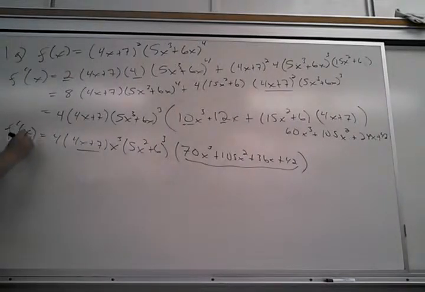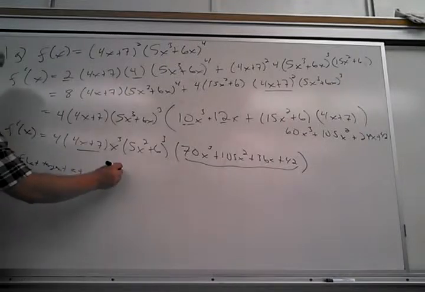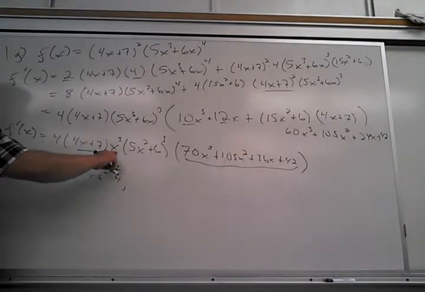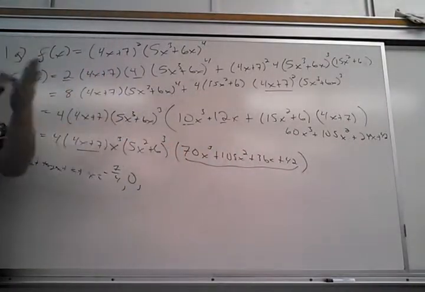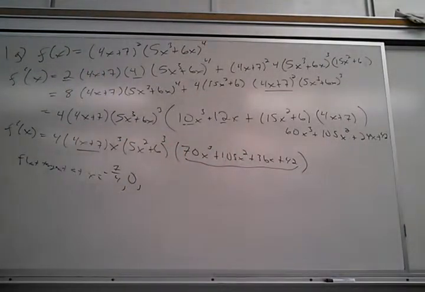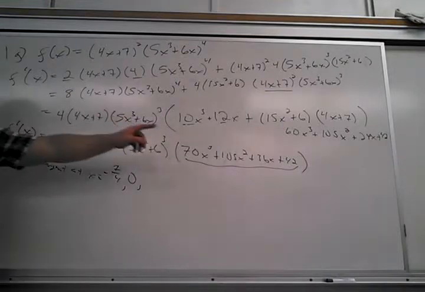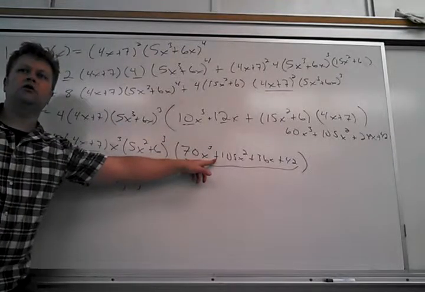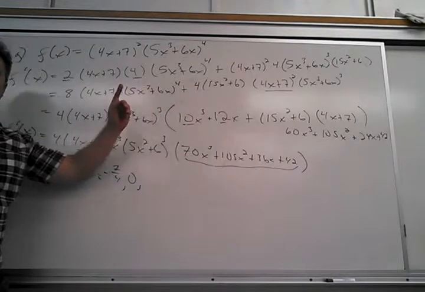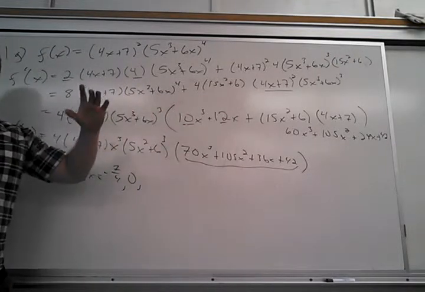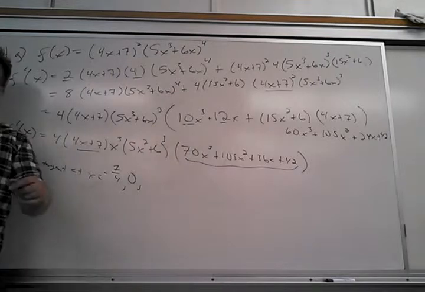But I can see, of course, where's it flat? That's where I set f prime equal to 0, so it's got a flat tangent line at x equal to -7/4, 0. This would be complex. This one I could maybe graph on the calculator. This is where you got to be careful, because if you graph this in your calculator, you're looking to see where it is 0, right? Not where it's flat.